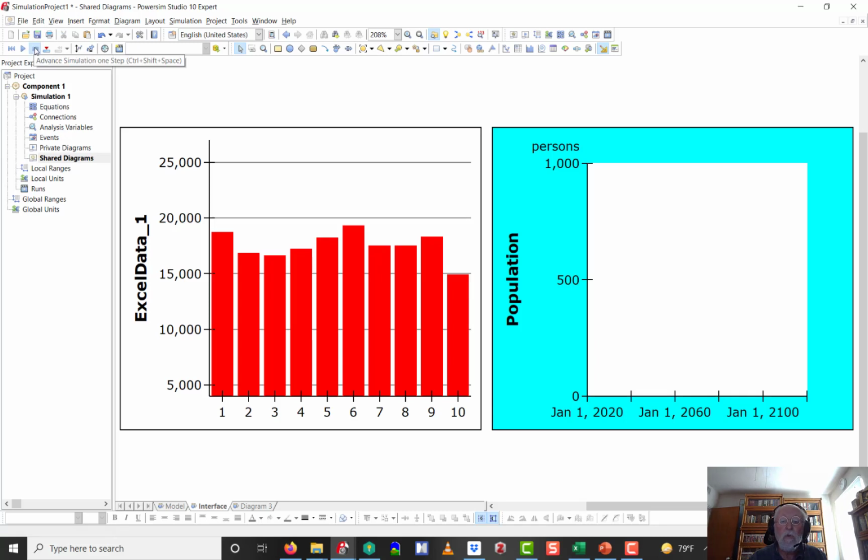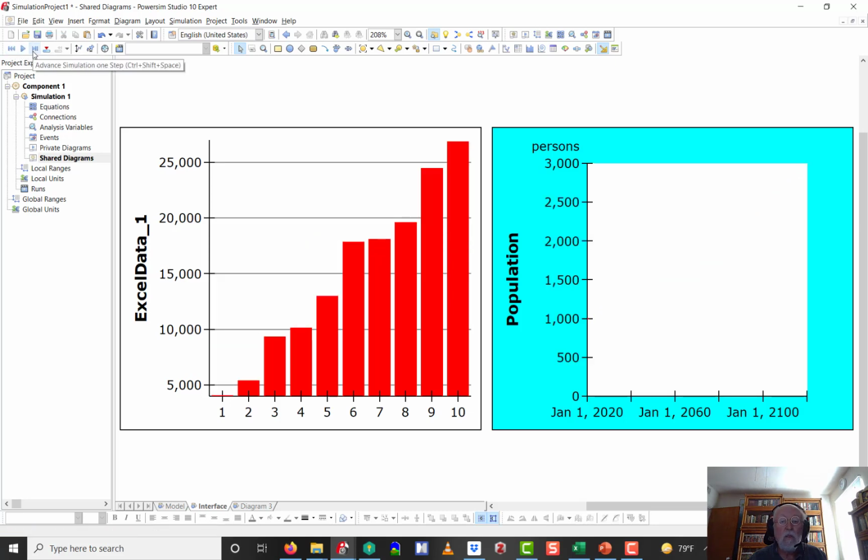I don't know if I showed this single stepping. I'm running, let's just run it, reset it. Quite slow here because I'm running 180 days at a time over 100 years. So it'll take me, what, 200 clicks to get the model to run to the end.